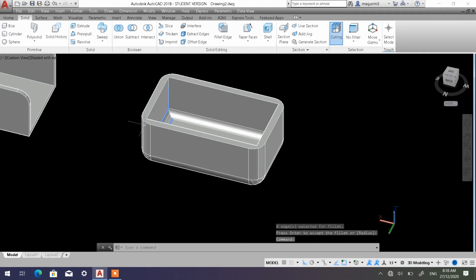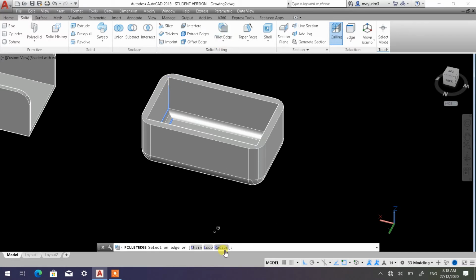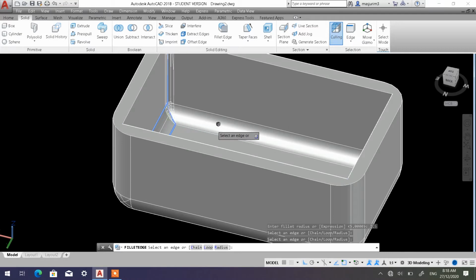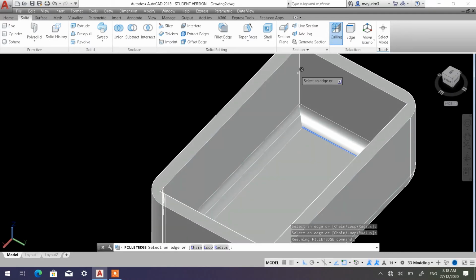Okay, macam ni tadi, kat luar ni tadi 5 kan. So dalam ni you kena buat 2.5. So fillet, radius 2.5, enter. So you have to click one by one. This one. Okay, it's troublesome for you. This one. This one.